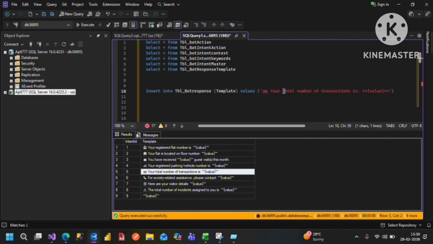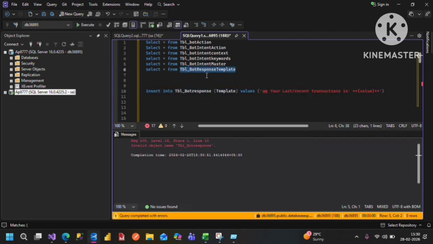Your last recent transaction is, and this is the template name, the value.